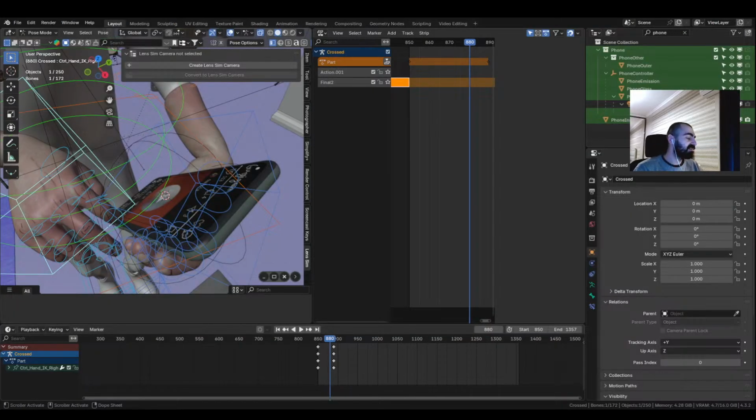My Blender is really slow to open. I think I have too many add-ons. All right, so wait, let me hide the other window. OBS doesn't want to recognize it. Okay, there we go.